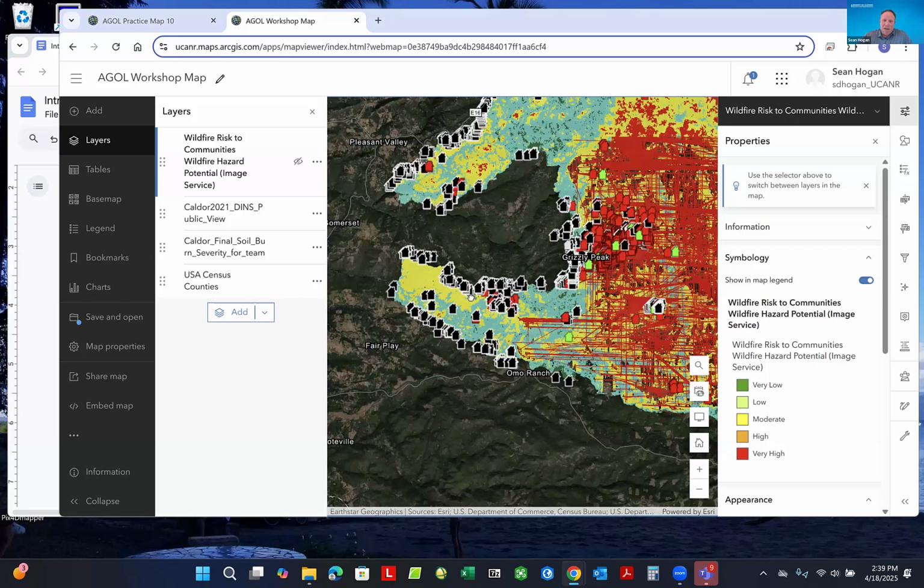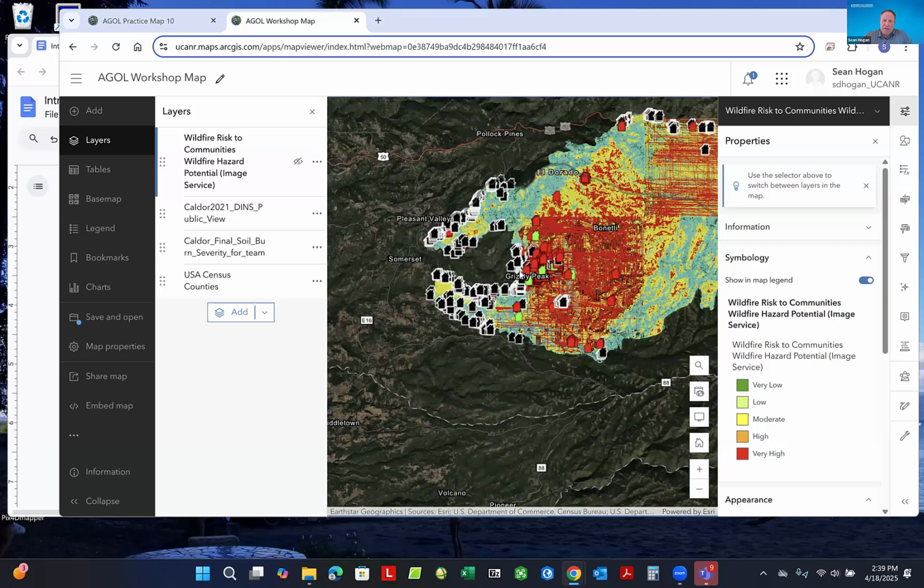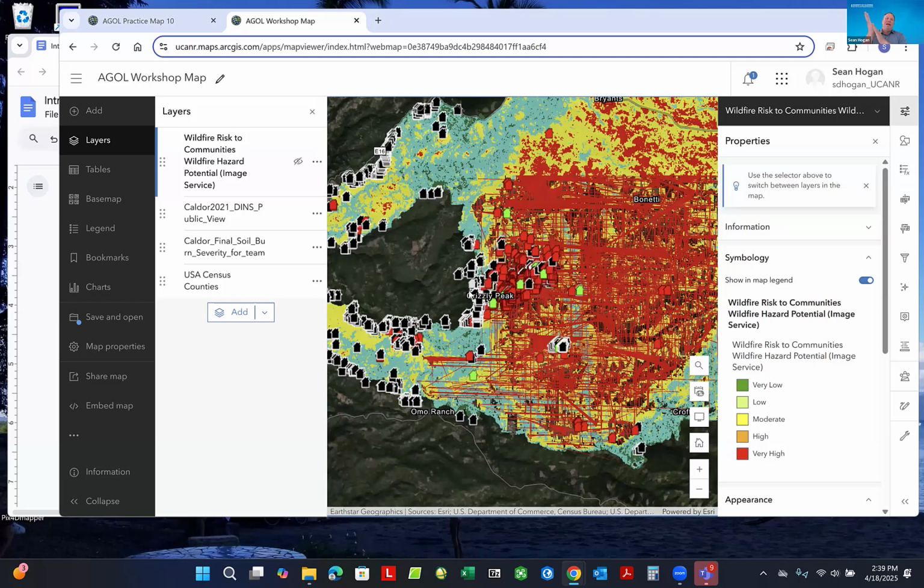And I went online. At the time when I looked online, there was very little close to real time information about what the fire was doing.